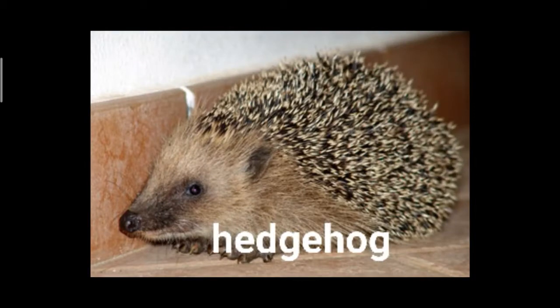Look at this hedgehog. It is one of the viviparous animals. It gives birth to young ones. And the second reason, it has external ears. And the third reason, the body is covered by hair. Look at the back of its body. The hairs are modified into spines, sharp spines. What is the use of these spines? To protect them from enemies. So enemies will not normally attack this hedgehog because of these sharp spines.